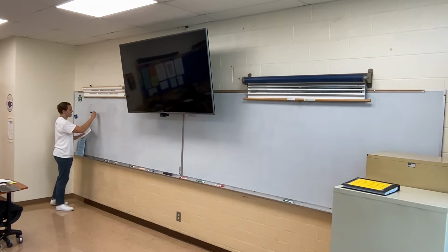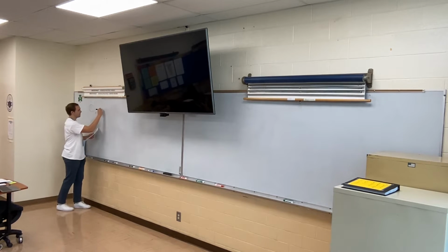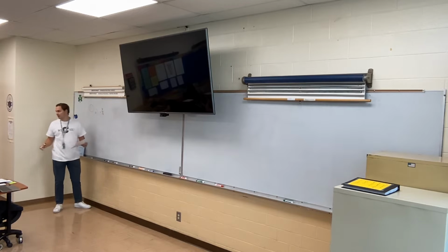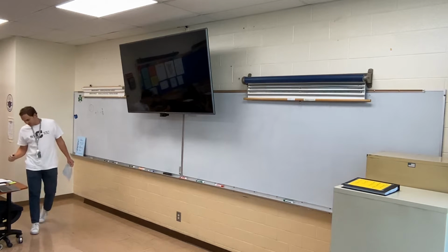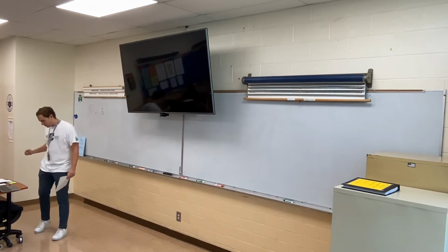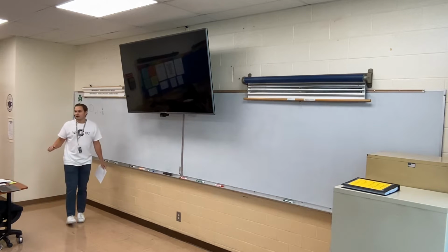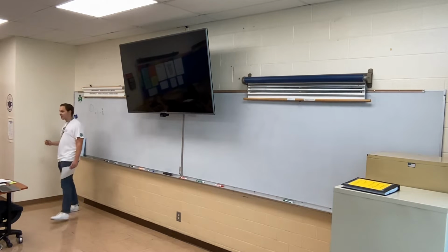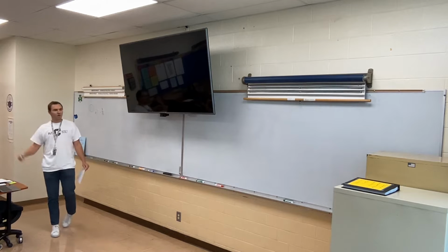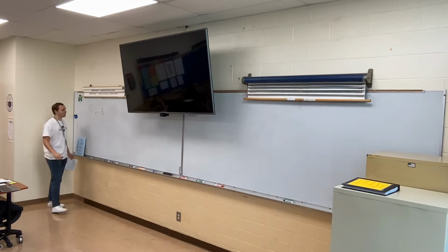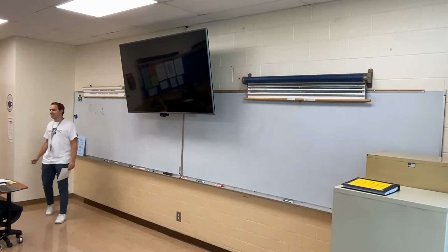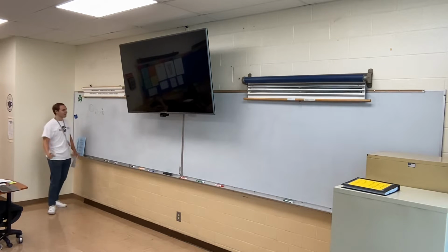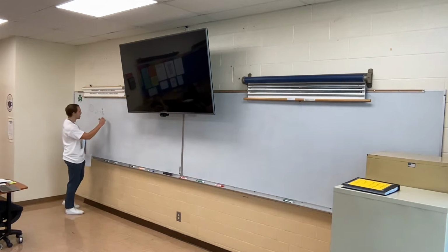All right, so 1a, find the decimal for -7 over 8. Any ideas how I might do this? We could punch it in our calculator, or we could just do it by hand, which is what you're supposed to do. I don't need to teach you how to press 4 buttons on your calculator.